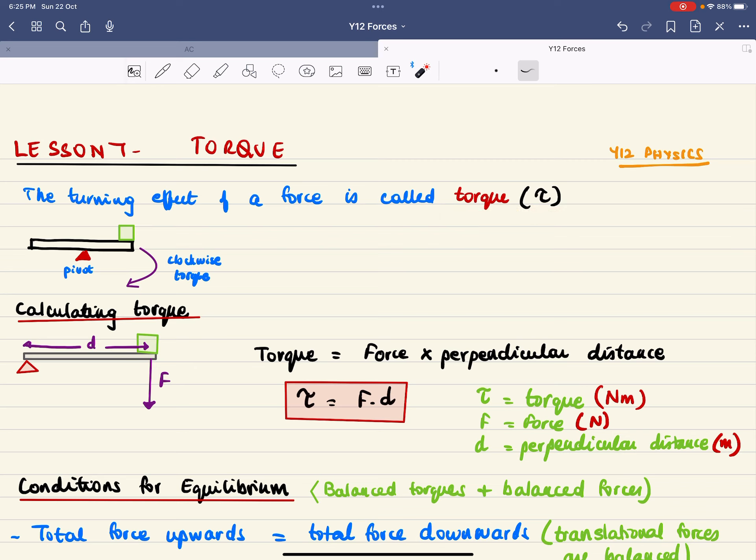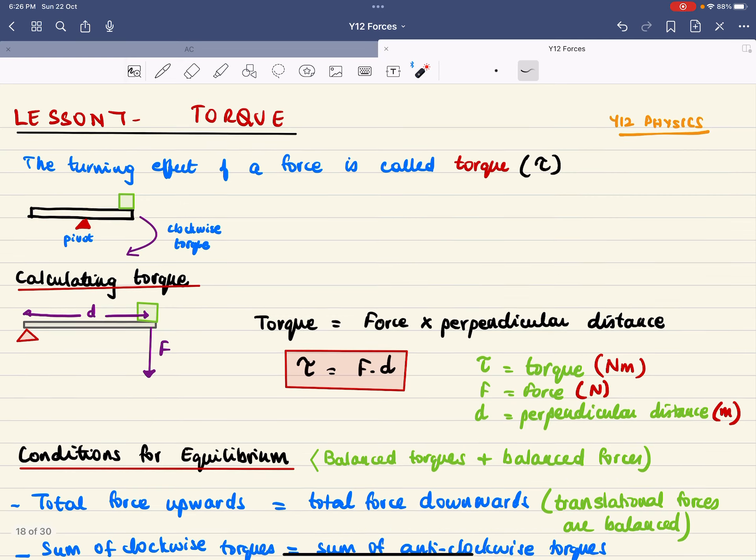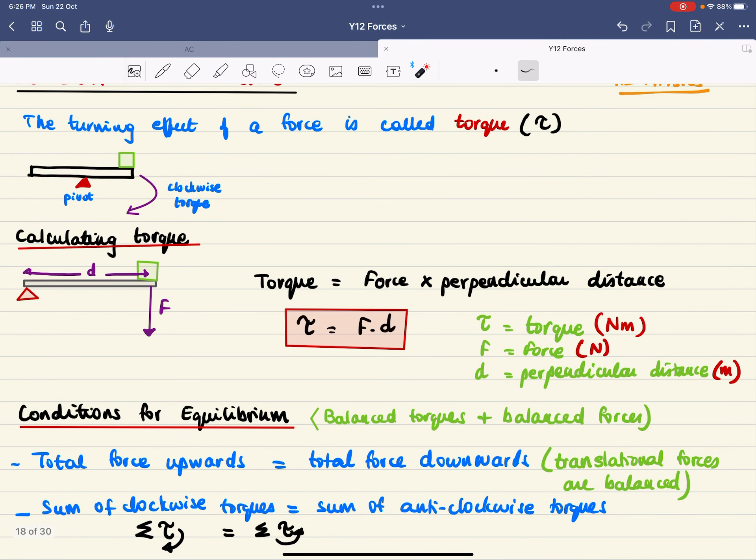If you want to open a door, this happens when something is pivoted somewhere—it's fixed at a point so the whole thing swings. How do you calculate torque? Torque is the force times the perpendicular distance. The symbol is τ = F·d, and the unit for torque is newton meter.